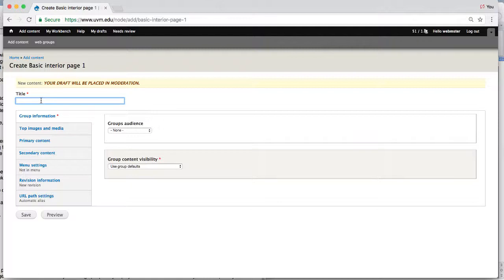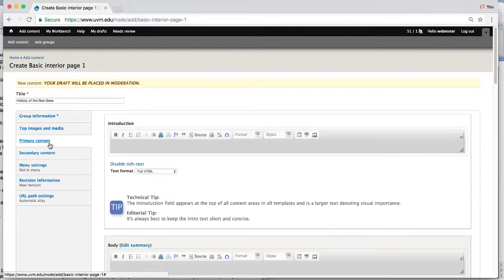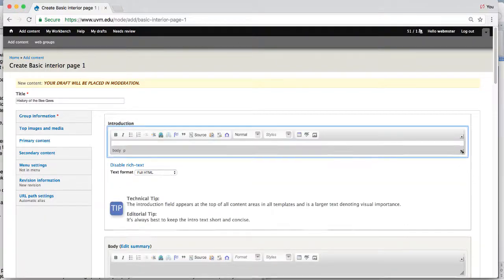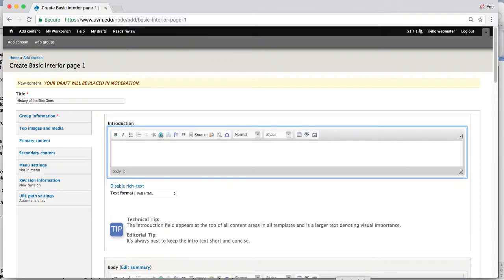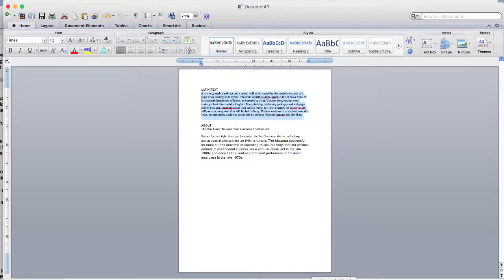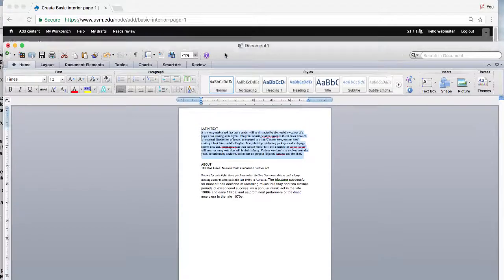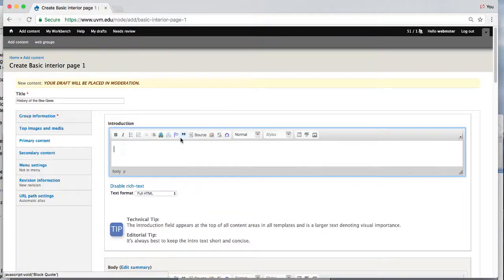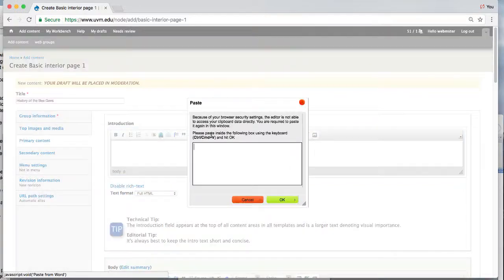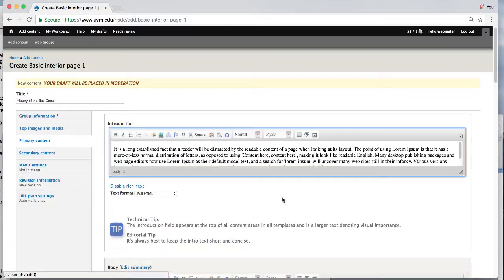And let's go ahead and give this a title. It's always important to associate it with your group, and you don't have to worry about this at all because we made your whole group private as you built in the group settings. Now I'm going to deal with just some content, and as I mentioned in my editor's toolbar tutorial, if you copy and paste from a Word document, use the Word clipboard so it will strip out all that Microsoft code.